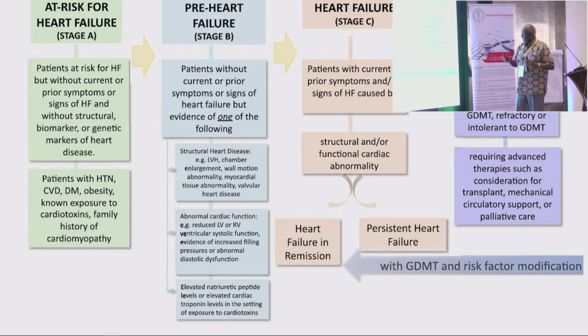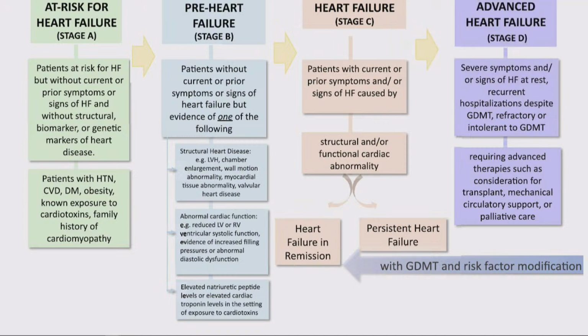Now, this slide is an adaptation of the classification of heart failure that was initially proposed by the Joint American College of Cardiology, American Heart Association guidelines of, I think, 2005 or 2007, when they brought the concept of stage A, stage B, stage C, stage D. Stage A being people who are at risk of heart failure. So if you are sitting here and you are a smoker, for example, you are in stage A heart failure, however normal you feel. And stage B being those with structural heart disease, but with no history, previous or current, of symptoms and or signs of heart failure. Stage C is really the spectrum of clinical heart failure that we deal with on a daily basis as clinicians. And stage D is advanced heart failure.